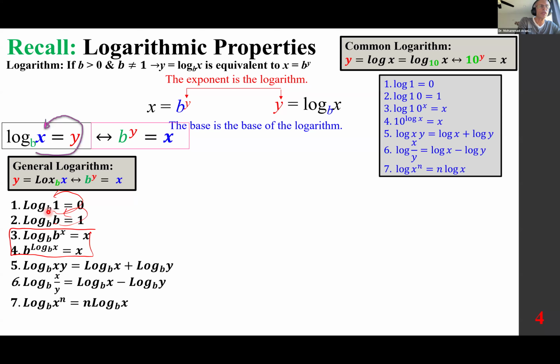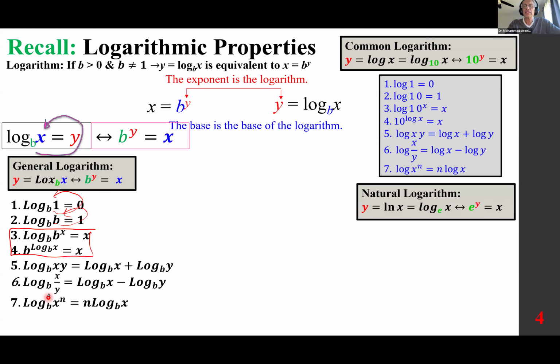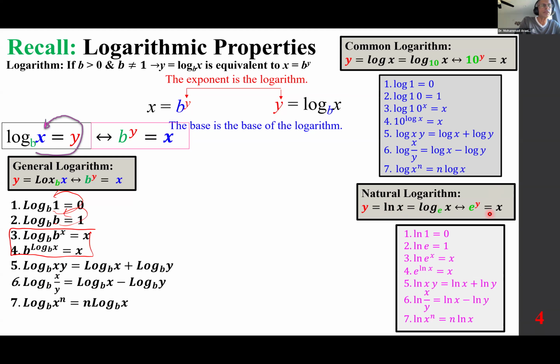But the second one, if you know the base is 10, then the argument must be 10 as well. This one, the same thing, the base is 10, so 10 to the power of x. This one, the base is 10, so 10 to the power of log x must be x, and these three basically drop the base b. When the base is e, log x base b, we write it as y equals ln x, which means e to the power of y equals x. And of course, instead of log, we would use ln. So ln of 1 is 0.